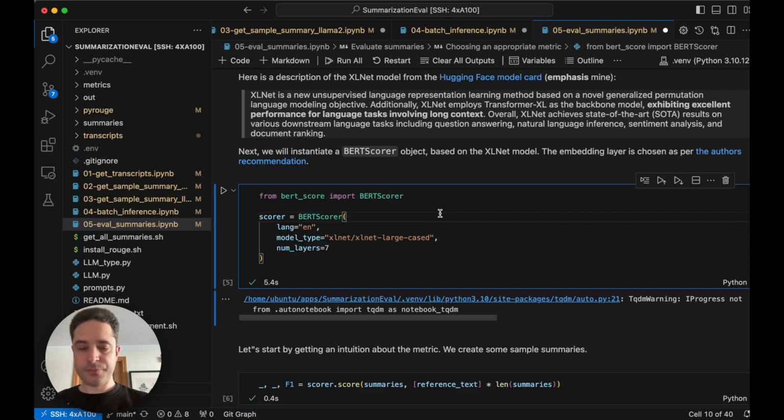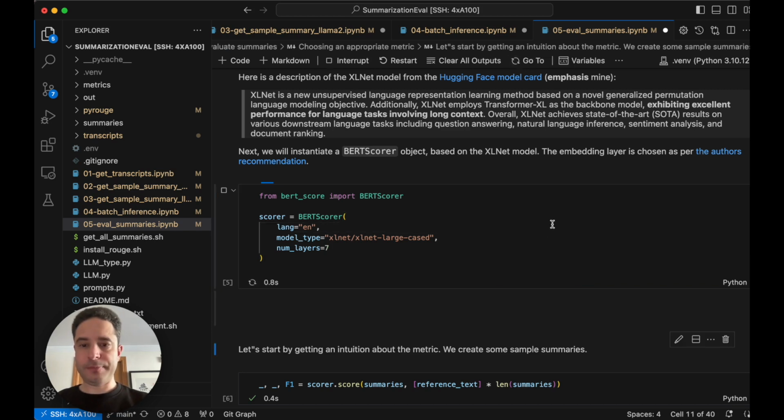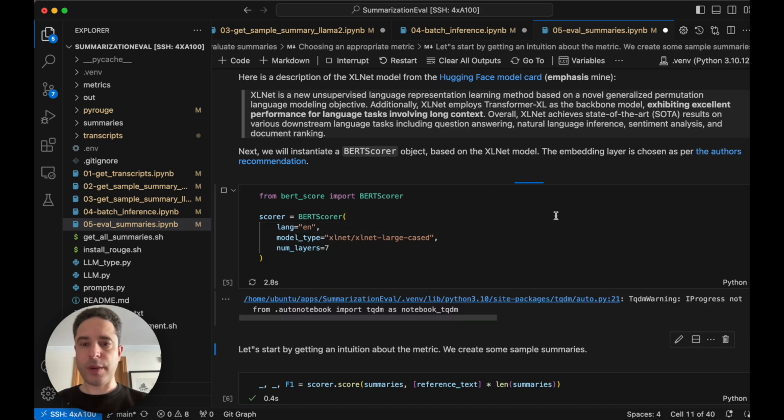Let's go ahead and create a BERTScore based on this XLNet large model. And we will be picking the embeddings from layer 7. How do I know that? Because I checked the author's recommendation page, which I recommend you do as well. So let's create the BERTScore object.